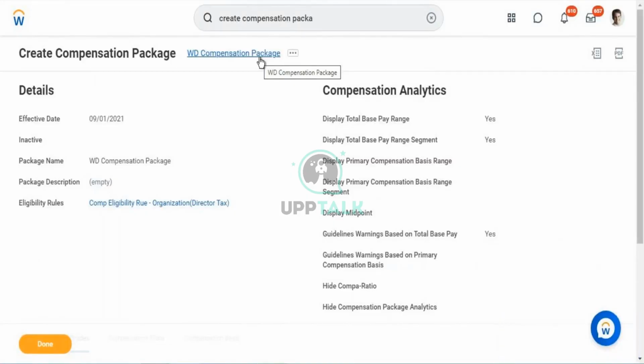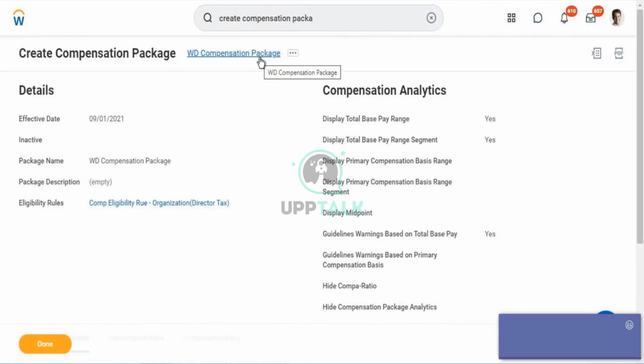The compensation administrator will be reviewing what compensation range or grade has been defined for this employee, and will attach that particular compensation package to the employee.